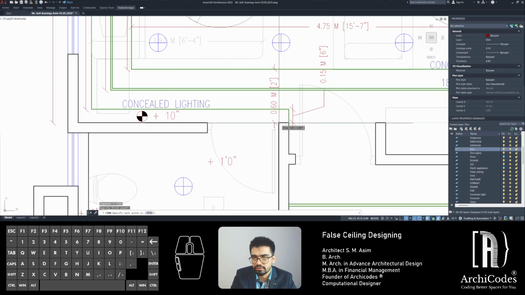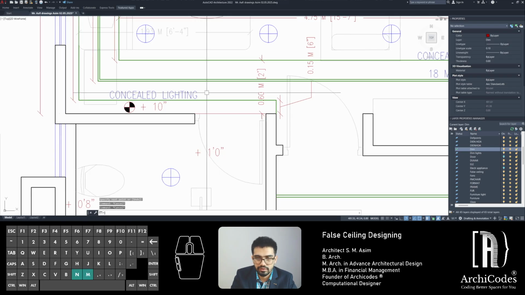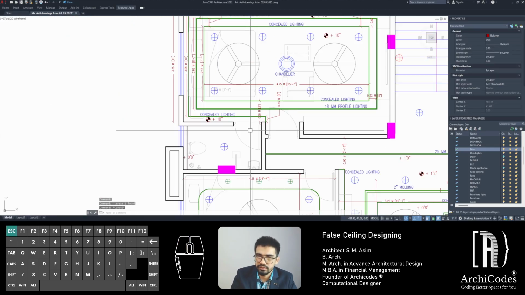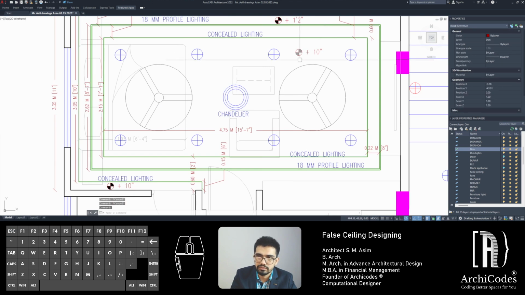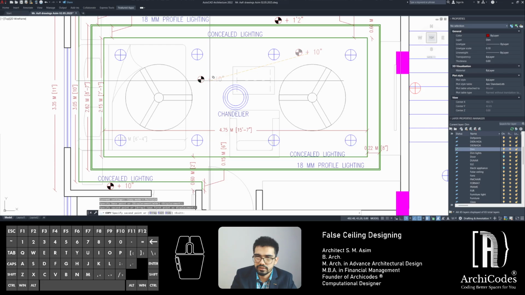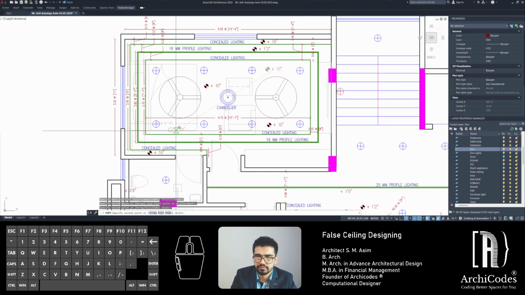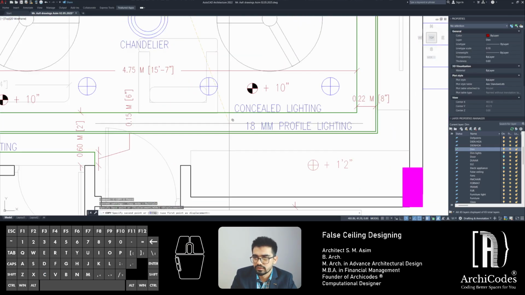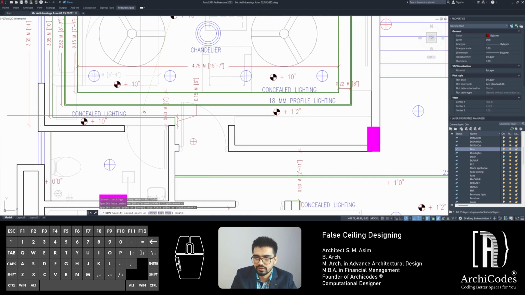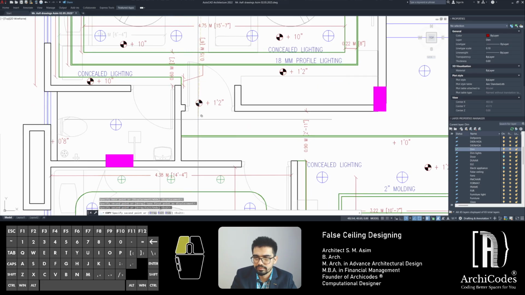Let me close this off and change the thing. Right, so 10 inches everywhere. Just place it everywhere. This thing is uniform.